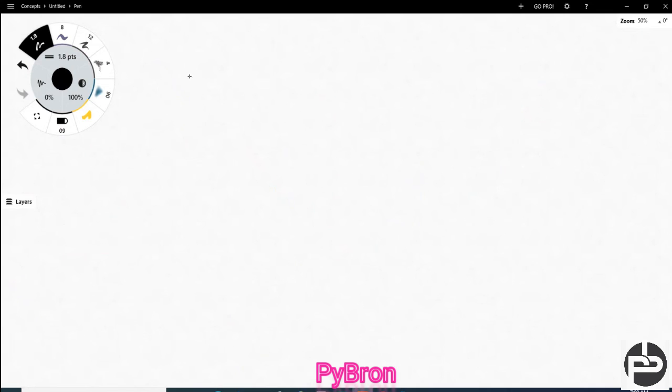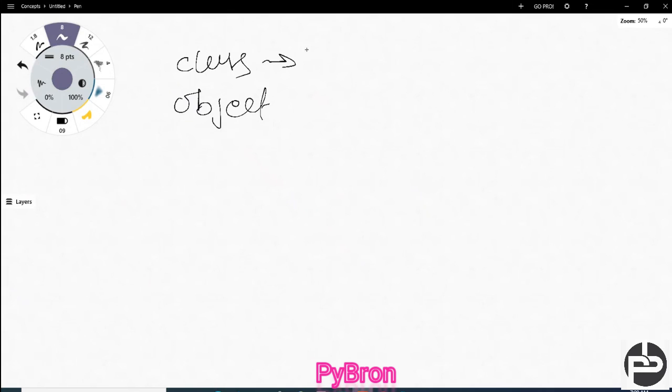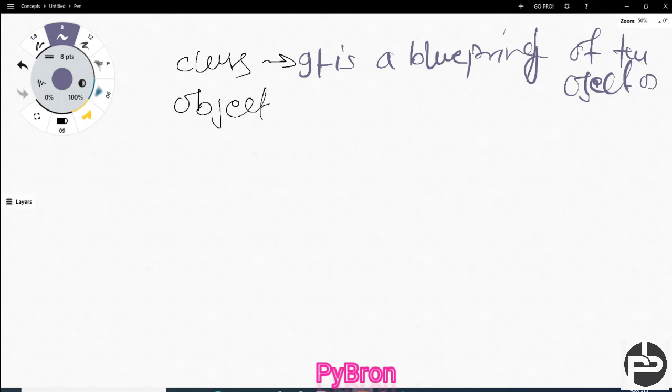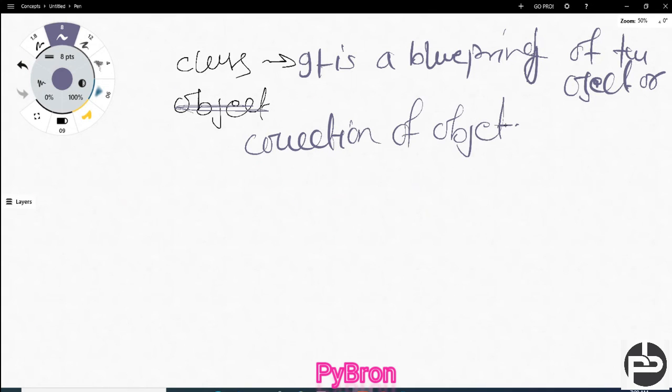So what is a class? Two things are important: what is a class, and what is an object? Class is nothing but a blueprint of the object, or you can say a collection of objects. And what is an object?